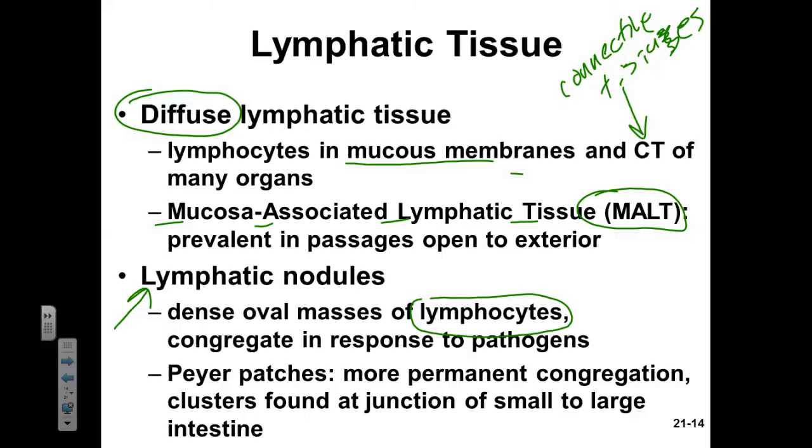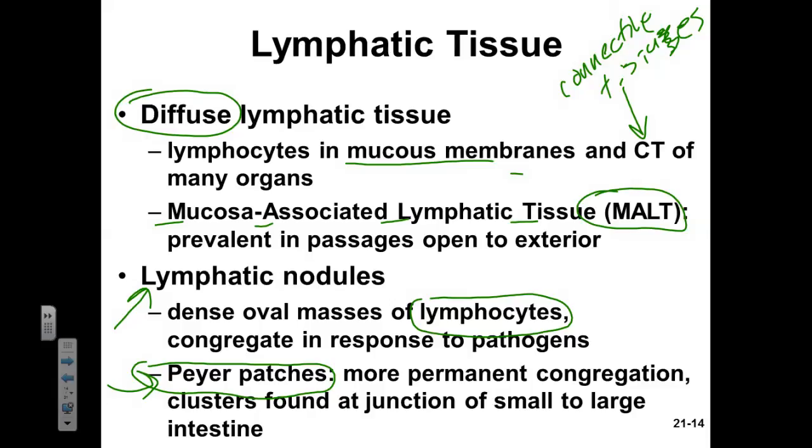So these lymphocytes are one kind of leukocyte that we're going to talk about by the end of this presentation. In physiology, we spend a lot of time talking about lymphocytes specifically. In this class, we're going to focus on a broad overview of all the leukocytes. We also have a structure known as a Peyer's patch.